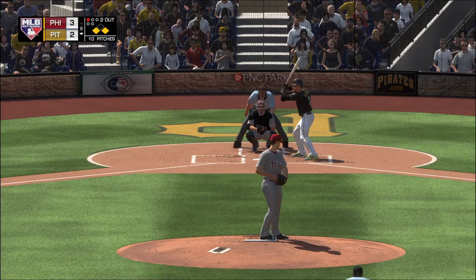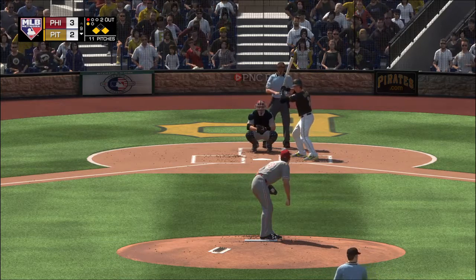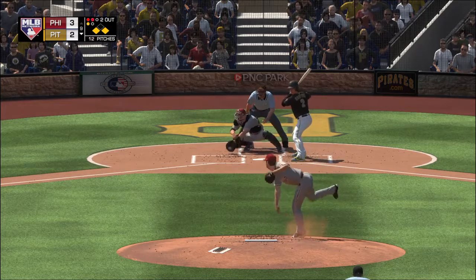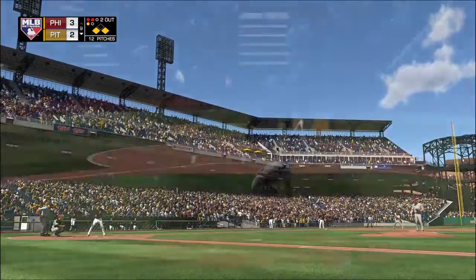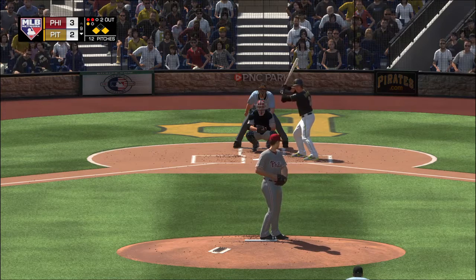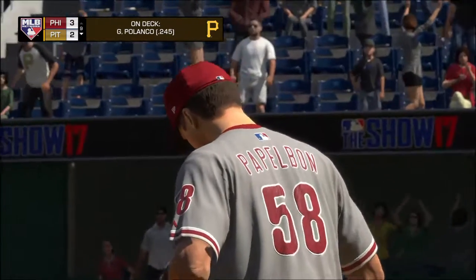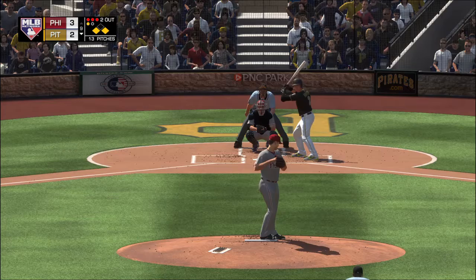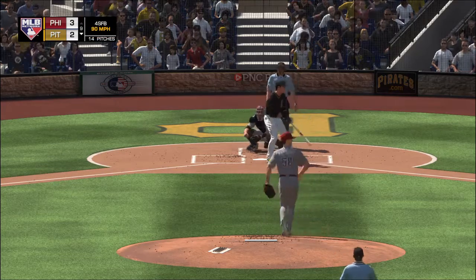Brian Ma at third, Soto at first, 2 outs. The 1-0 pitch, outside corner, a slider, 1 ball and 1 strike. Papelbon waiting, getting ready. 1-1 pitch, low and outside, 2 balls and 1 strike. Papelbon waiting. And the 2-1 pitch. Inside, 3 balls and 1 strike. You've got Gregory Polanco waiting on deck. 3 balls and 1 strike to Radford. Papelbon ready. A 3-1 pitch. Outside, ball 4. The bases are loaded.